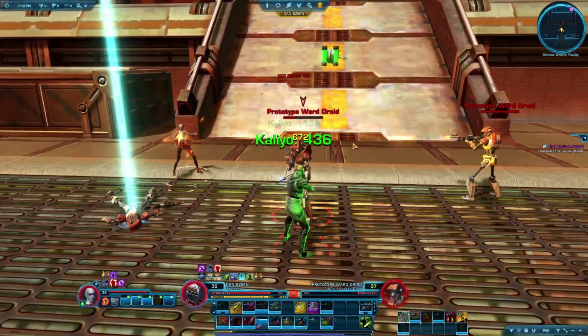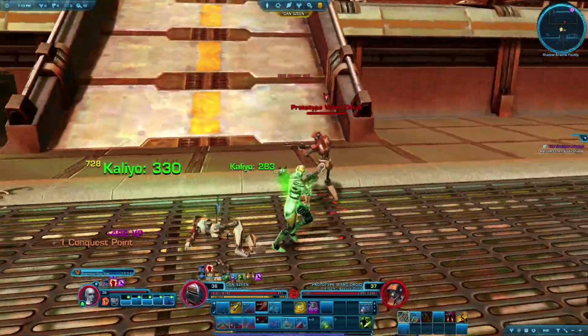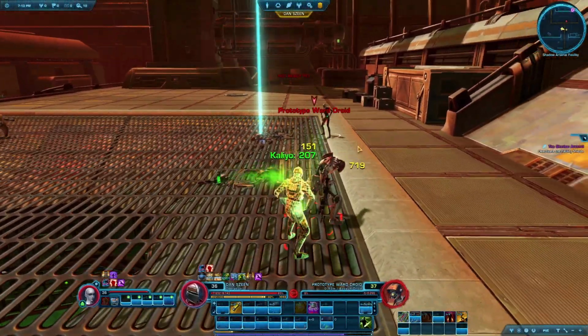Interface terminal located. Deactivating blast door seals. You should have a clear path, Leggett.